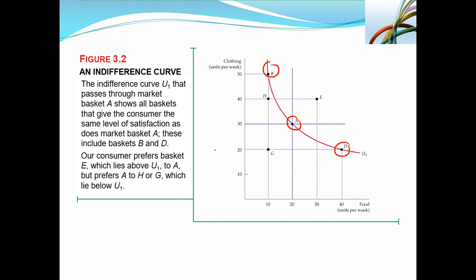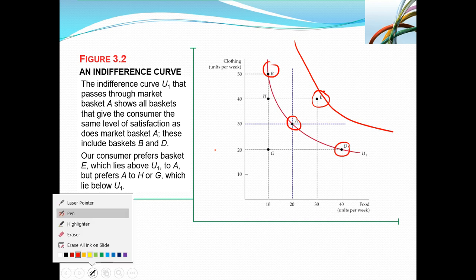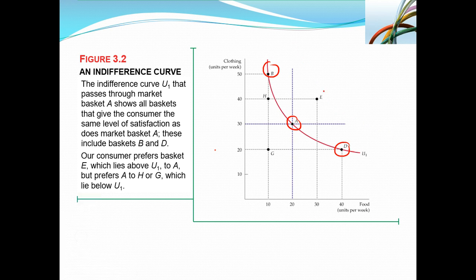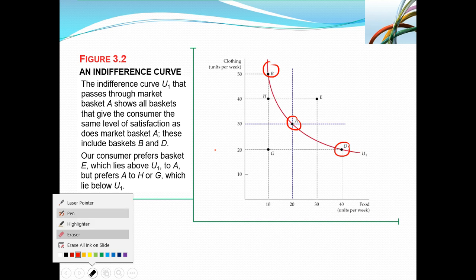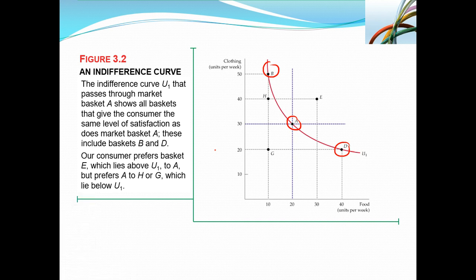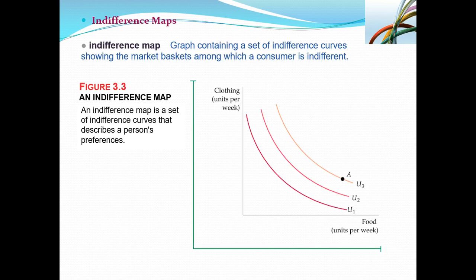Okay, but of course what we know is that practically if you're given a choice, you'd rather go for E, right? You'd rather go for E because E is giving you that much level of utility. But the question is, are you going to afford that particular bundle? Choosing is another thing, but you being able to afford is another thing. Okay, choosing, you can choose. I want to be driving a Benz. The question is, are you going to manage to buy a Benz? Okay, so yeah, we have that combination and indifference curve right there.